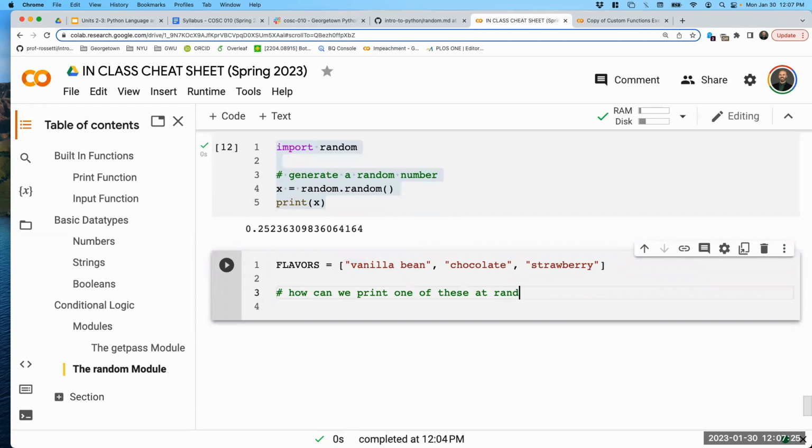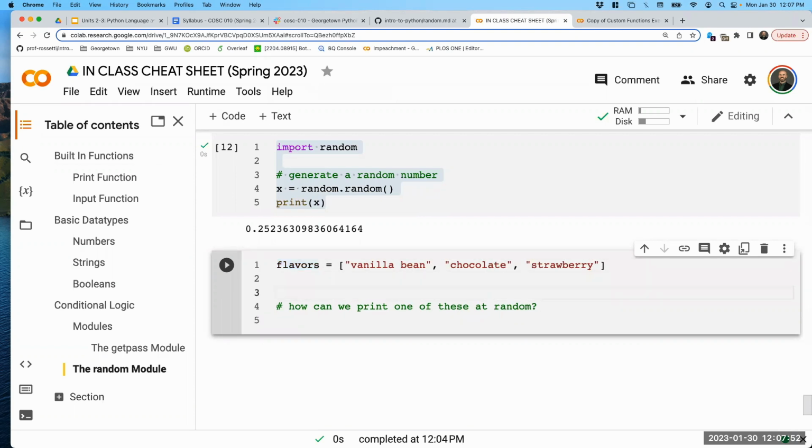There's some function provided by the random module that will help us do this. We'll deal much more with lists next week, but what you'll know so far is that they are comma-separated lists of items, and we can contain multiple items in a single variable, like this, flavors. And if we want to use lowercase flavors here, that's all good too, as our variable name.